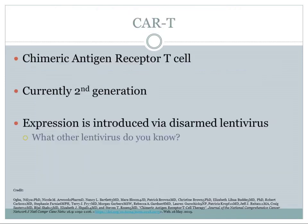The next big thing in CAR T is that there have been multiple generations of CAR T. In 2007, when everything was getting generated, the first generation of CAR T cells were slightly different. The biggest difference between now and then is that the second generation CAR T cells that we're using now have an extra tag on it, and that's CD28. What that does is it helps the receptor that we express for the CAR T cells to bind and create more immunomodulation and stay more active and replicate more.